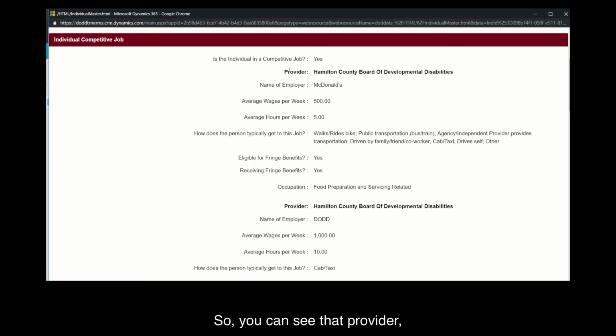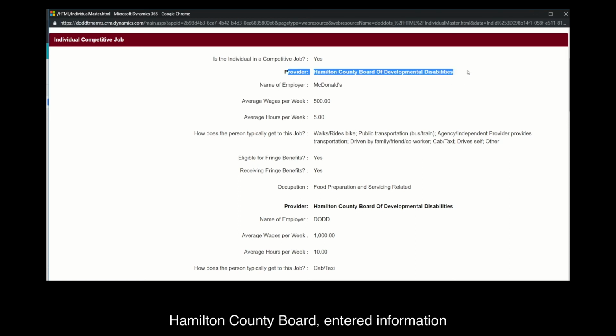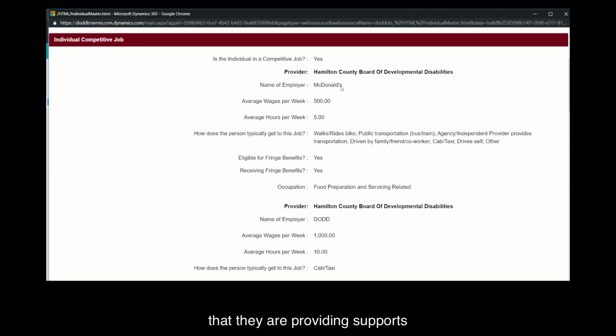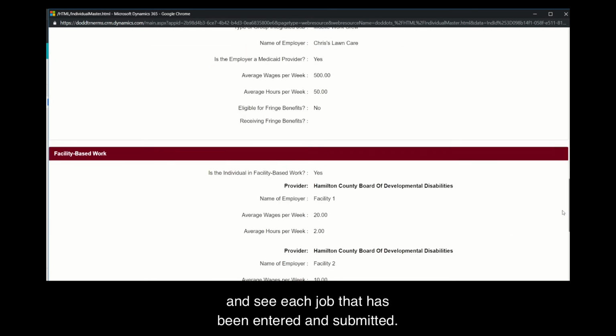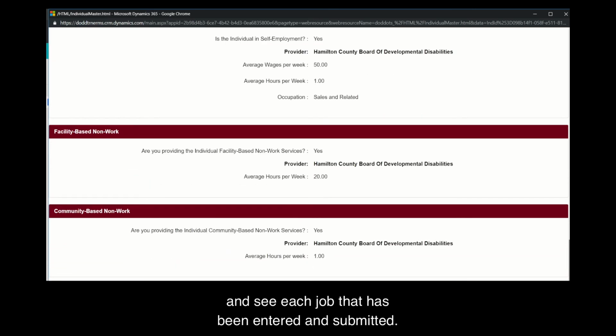So you can see that provider, Hamilton County Board, entered information that they are providing supports for Rachel at McDonald's and DODD. And you can go through all the way through and see each job that has been entered and submitted.